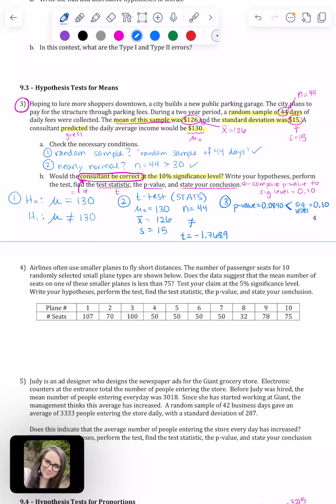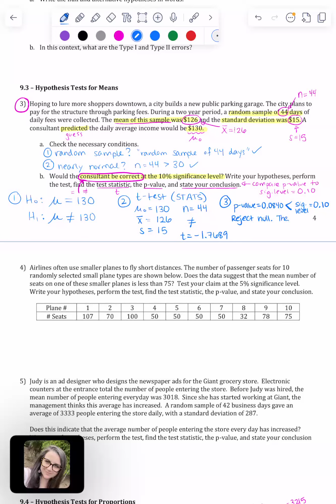Our notes said that if the p-value was small, this was in fact a good thing. And it meant we could reject the null. Okay, so if we reject the null, I want you to go over to the right side or the left side of your paper and literally cover up the null hypothesis. The null hypothesis says mu is equal to 130, and we just rejected that. That means that we do have evidence to show that the mean is different from $130. Our p-value is small enough to show that our alternative hypothesis is true.